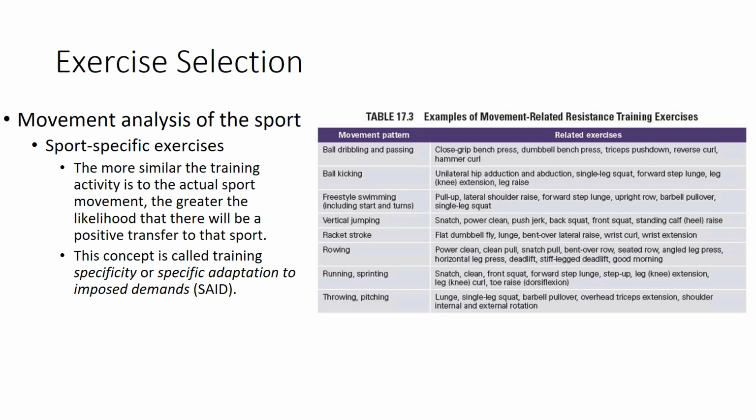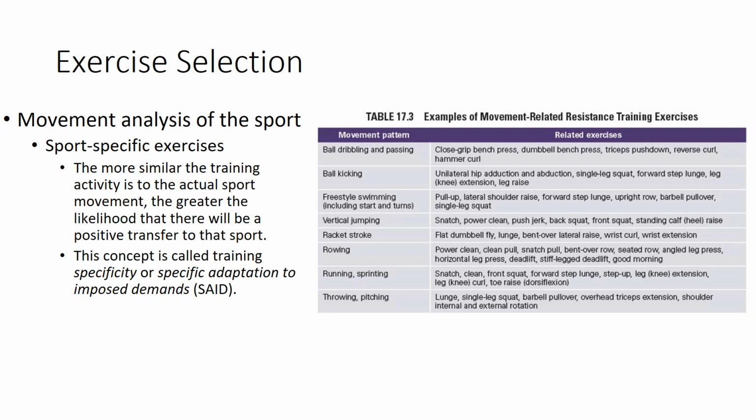When we're also selecting our exercises for the resistance training program, remember, the more similar the training activity is to the actual sport movement, the greater the likelihood that there will be a positive transfer to that sport. So this is the specificity concept that I mentioned, but remember, this is also called the specific adaptation to imposed demands principle. Here we can see a table that provides examples of resistance training exercises that relate in varying degrees to the movement patterns in various sports.